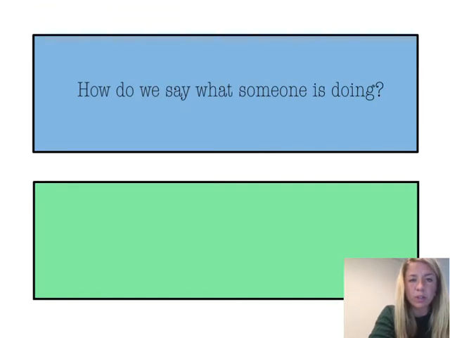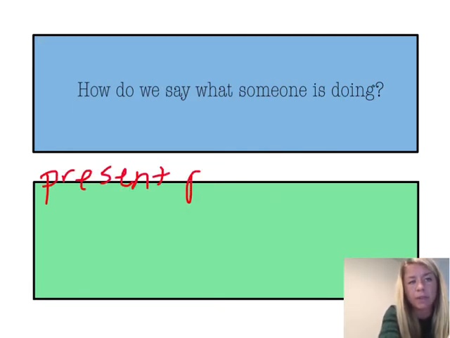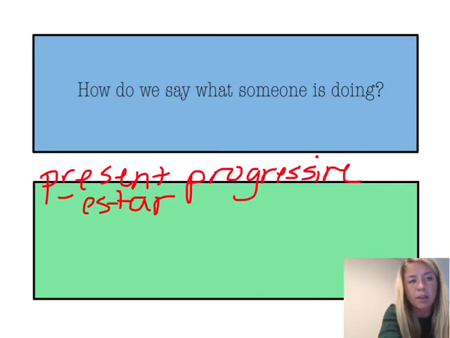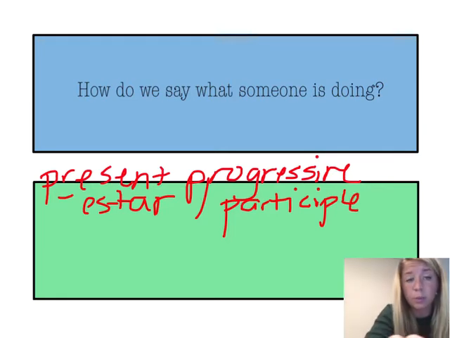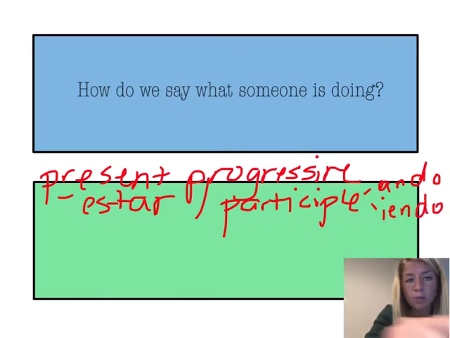So our big question for today asked, how do we say what someone is doing? And the overarching answer here is that we're going to use the present progressive, this tense that we just talked about. Now there's a couple things that we need to remember when we talk about conjugating the present progressive. First of all is that you use a form of estar, and then you use your participle. Today we learned how to form the participle. We reviewed that you add ando for AR verbs or yendo for IR and ER verbs.